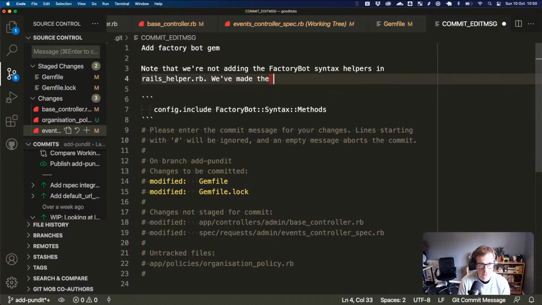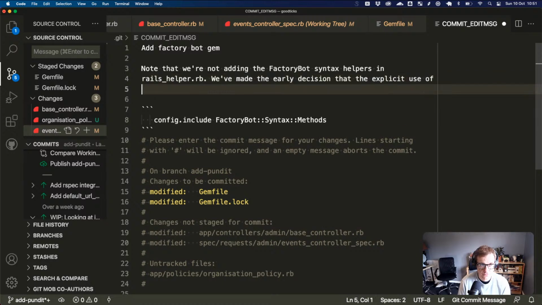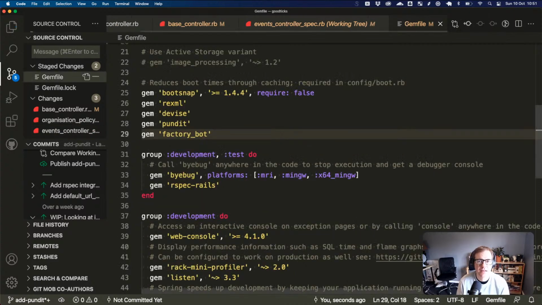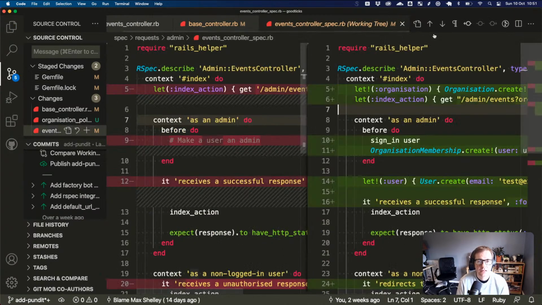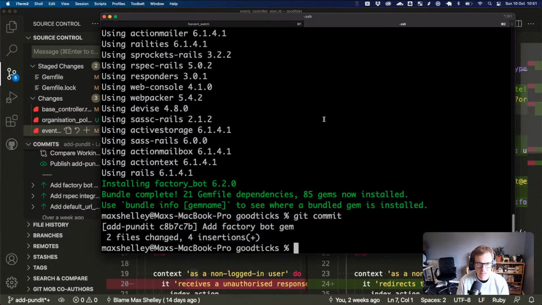We've made the early decision that the explicit use of FactoryBot has value. Okay, so we're explaining why we're not doing something again. I can imagine that a lot of people wouldn't care about that one. Fair enough. Let's keep going and get some factories up and running.